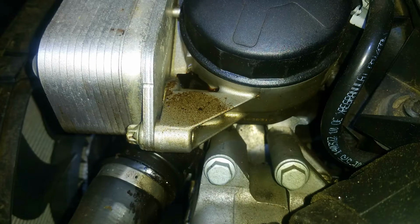The oil filter housing gasket is a common fault point as well, and with this design, with the N5X engines, they use relatively the same oil filter housing design, and the gaskets over time, again, for the same reasons as the valve cover, just corrosion over time, and just with general use and heat cycling, they tend to go bad, and you will see leaks developing around those areas. With the oil filter housing, it's easier to spot a leak because you'll normally see the residue literally just built up on the filter housing as well.